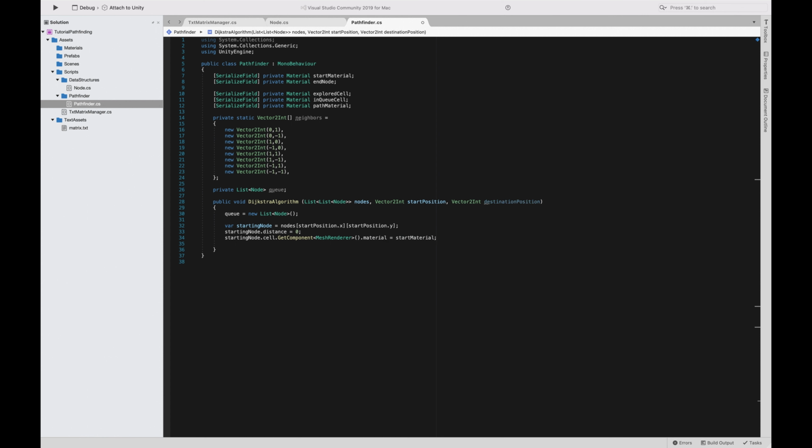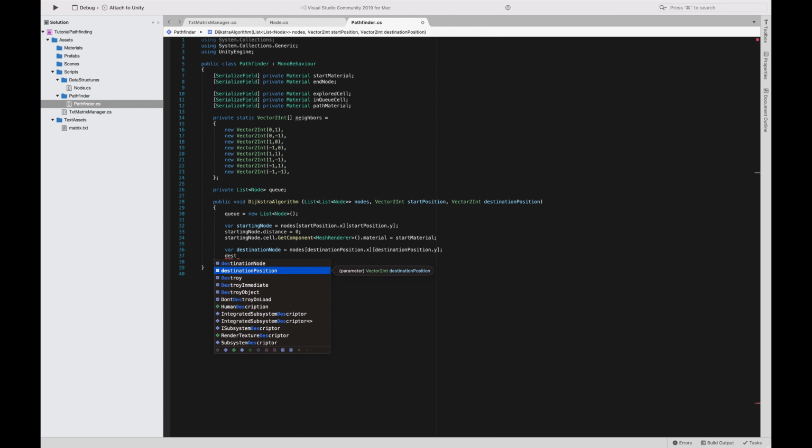And now we need to set the destination position material. Actually, let me do it as I did for the starting node. So destination node, and now we're going to say destination node dot cell dot. We're not setting the distance because we don't actually know the distance of the destination node. You can make checks for the starting node and the destination node to be sure that the positions you receive are valid.